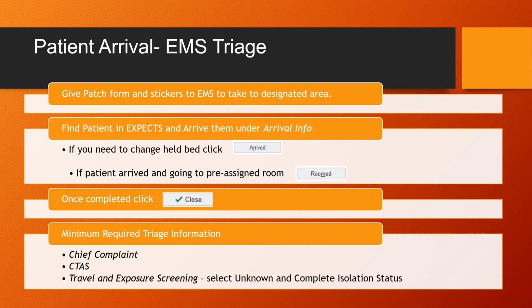Once you are complete in there, you're going to complete the arrival, and then you're going to go in and complete your triaging. So the pre-arrival, all that stuff is not triaging. Triage is still required. The expedited triage, at minimum, you need to put in a chief complaint, a travel and exposure screening, CTAS scoring, and you can also put in a brief note, which actually just covers patient sent to Trauma Bay 1, CPR in progress. And again, we'll show this in a demo in just a second.